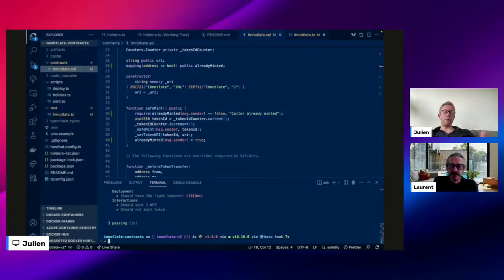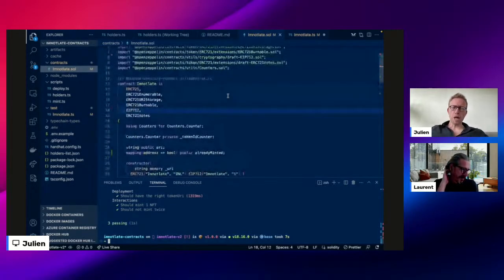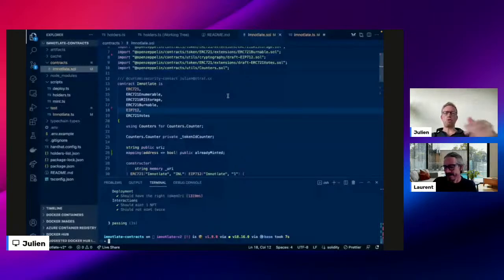So it actually recompiled the contract because I made a modification in the Solidity code. And so we don't need any form of ownership of the contract at this stage.